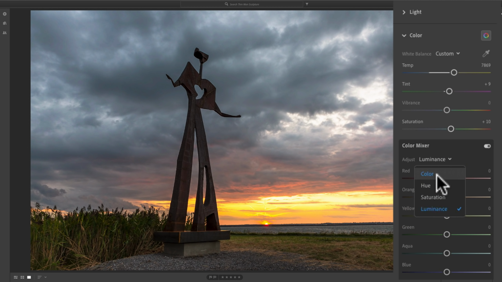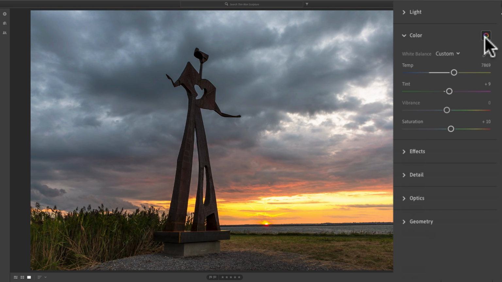If you want to increase the saturation of a color, go to the saturation tab, and then you could come in and increase the saturation of yellow or decrease the saturation of yellow, whatever works for your specific image. In this case, this image is really super colorful, and I'm not going to do anything with the color mixer in this demonstration, but I will in future videos. Now we're done with color for this image.